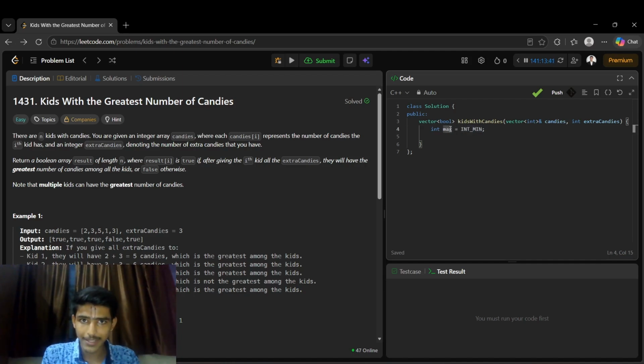If we are checking for maximum values, then we should initialize it as int min. And if we use a variable like int minimum, where we need to check whether our current value is smaller than the already present one, then we need to initialize it as int max.